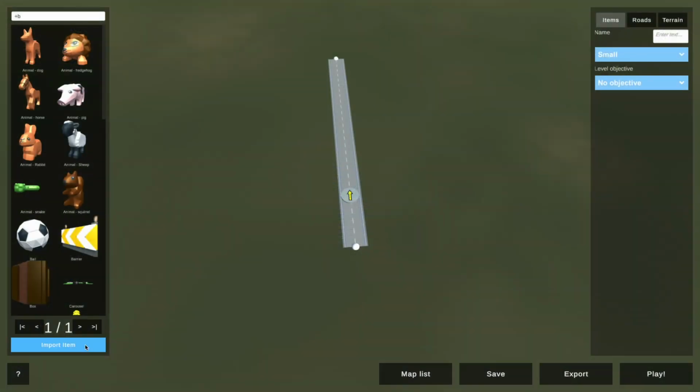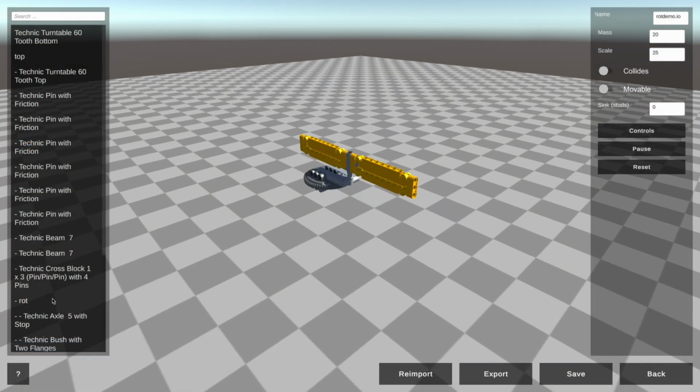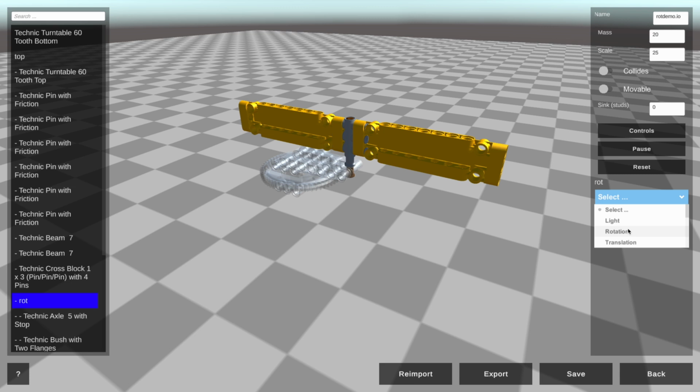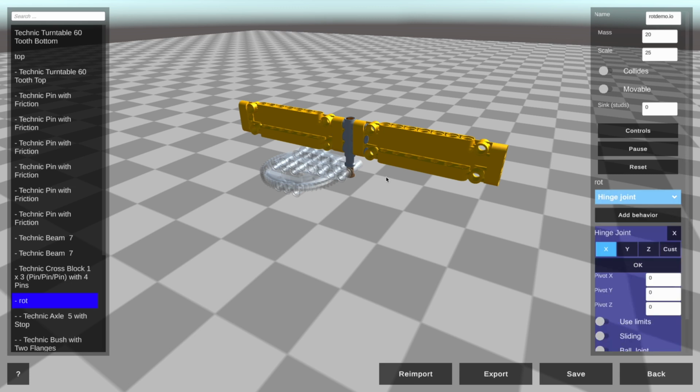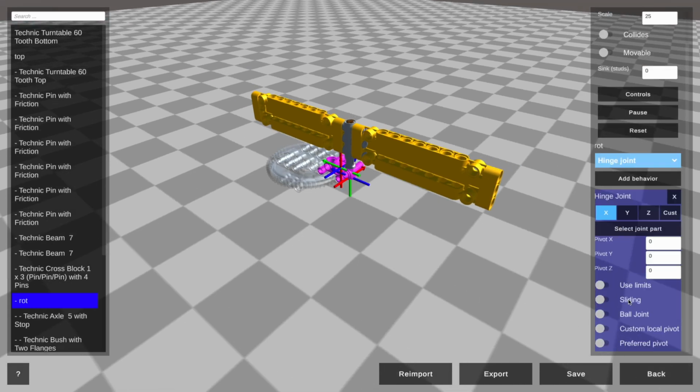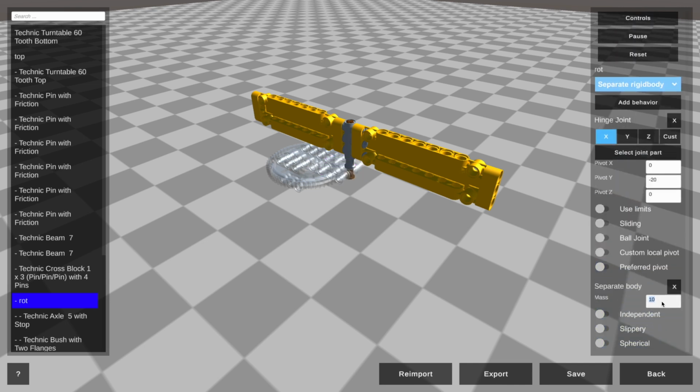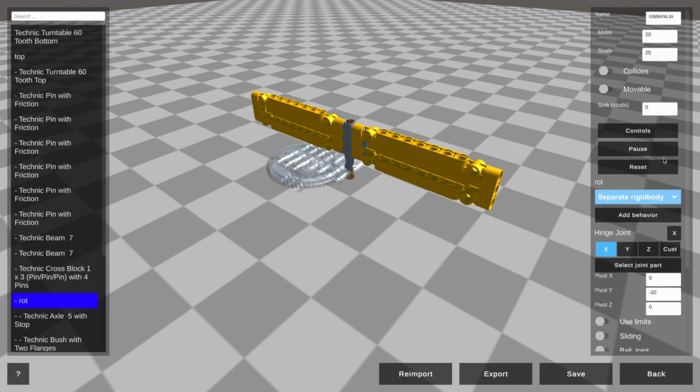Now let's create something more interactive. Configure this part of the model to be able to rotate around its vertical axis. We first create the hinge joint to restrict the motion. Then configure it to be a separate body and set some sane masses.